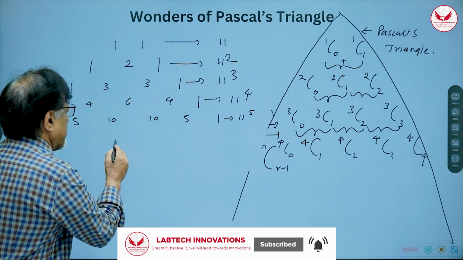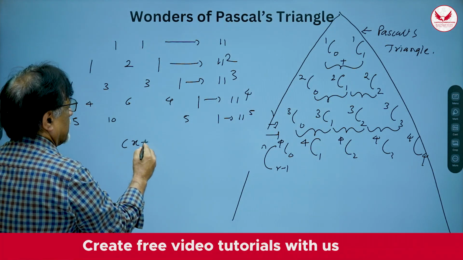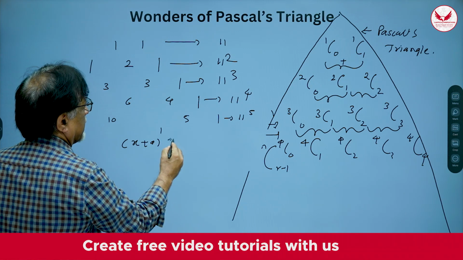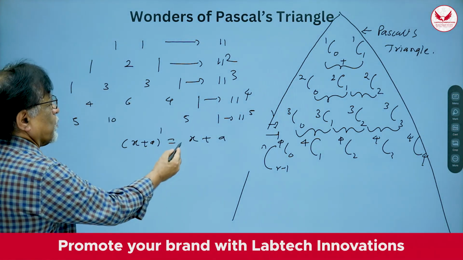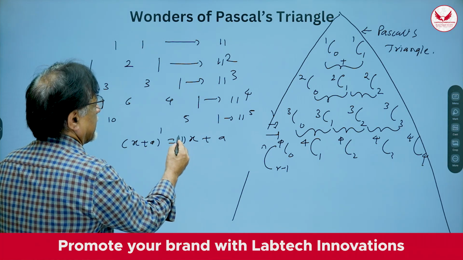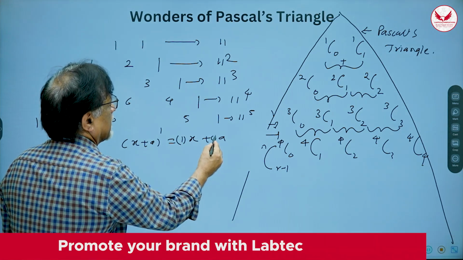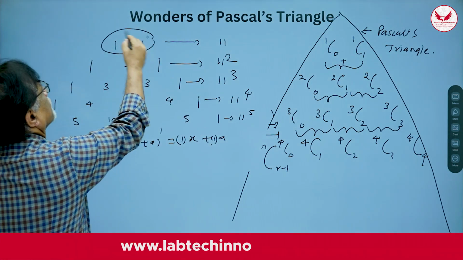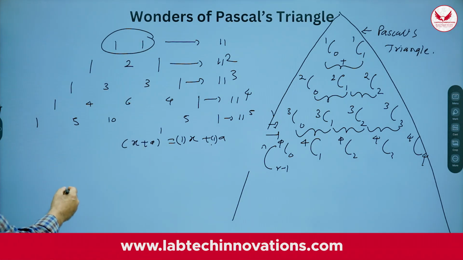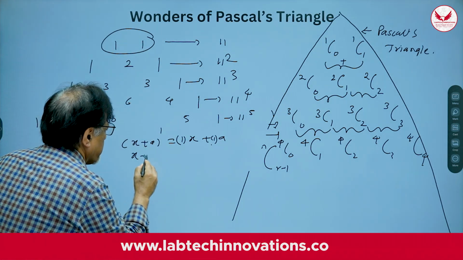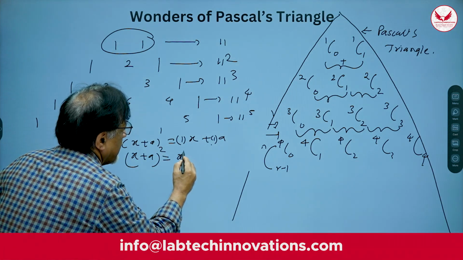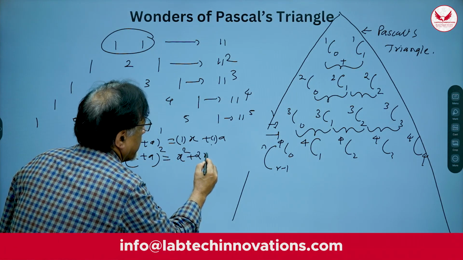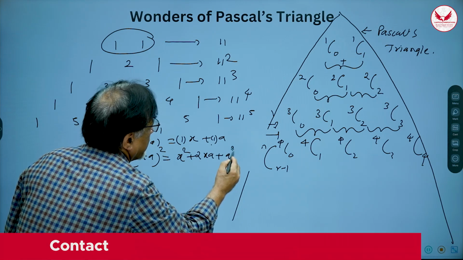Not only that, if you are familiar with polynomials and expansion formulas, then you will come to know that if I want to expand x plus a, what is x plus a raised to 1? It is nothing but x and a, nothing else. Now, what is the coefficient of this x? 1, right? What is the coefficient of this a? 1. That corresponds to this, okay? Which is very simple. But now, if I write x plus a whole squared, then the expansion is x square plus 2xa plus a square.